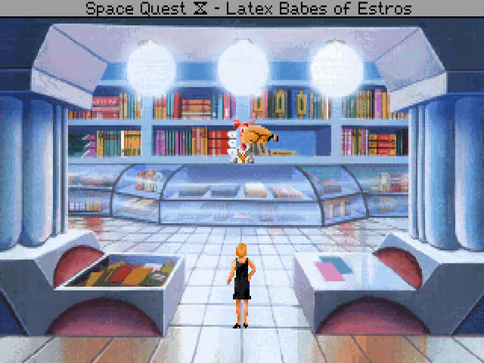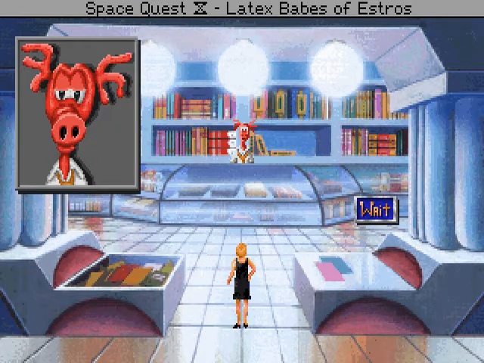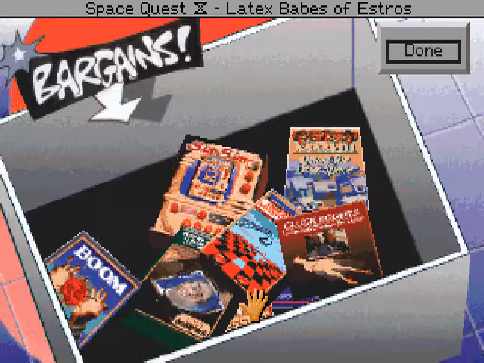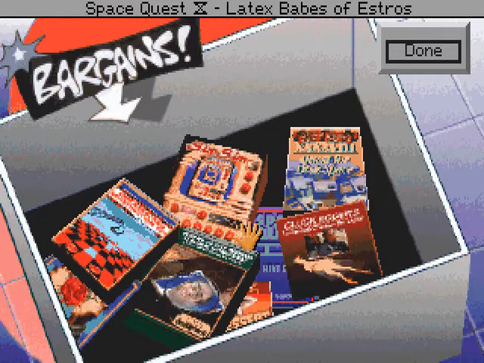I'm pretty sure those lines are just random. But he says the same ones anyway. So, to the bargain bin. All I need is the hint book.